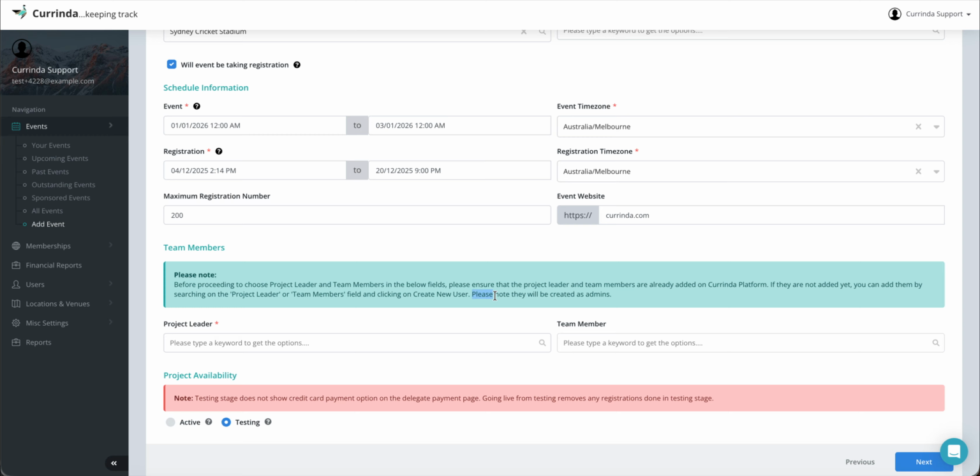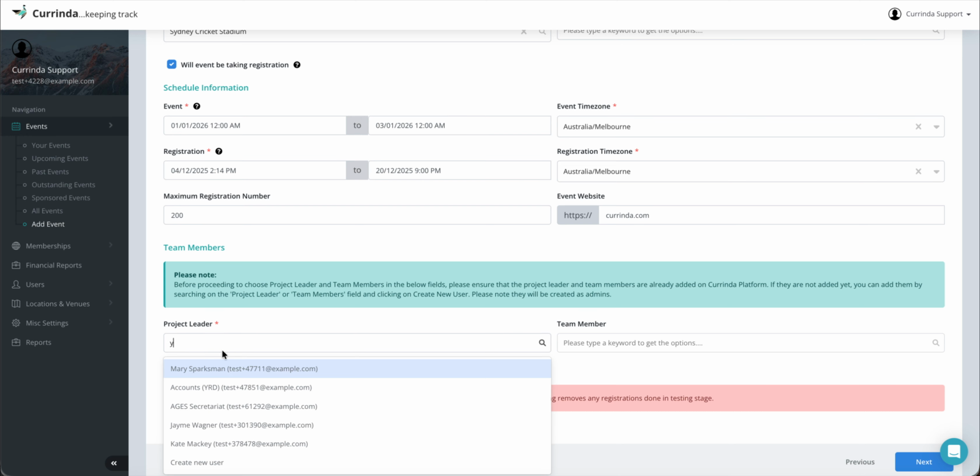If they're not added yet, you can add them by searching the project leader or team members field and clicking on create new user. Please note that they will be created as admins. So now I'll go ahead and check one of the users. Let's say I want to search for someone named Sheikh.